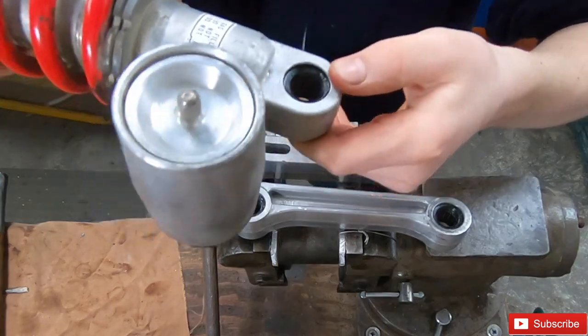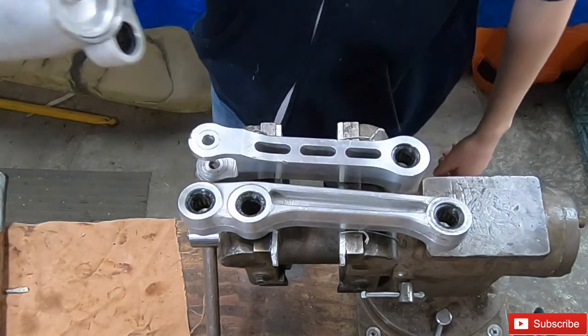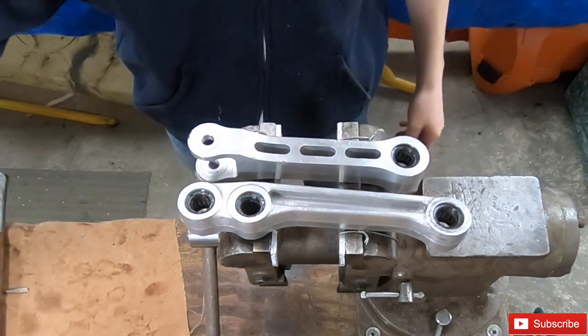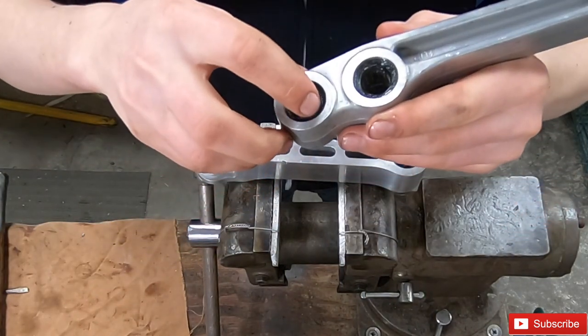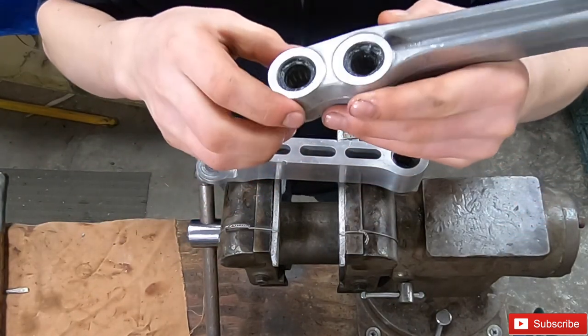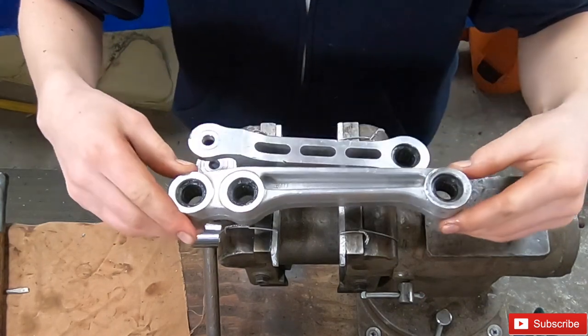It looked pretty good, so I could tell they hadn't been changed. I think all these bearings were stock. The bearings were in decent shape, but the seals here, the little lip right there was gone on most of them. So these will perform a lot better on the bike.